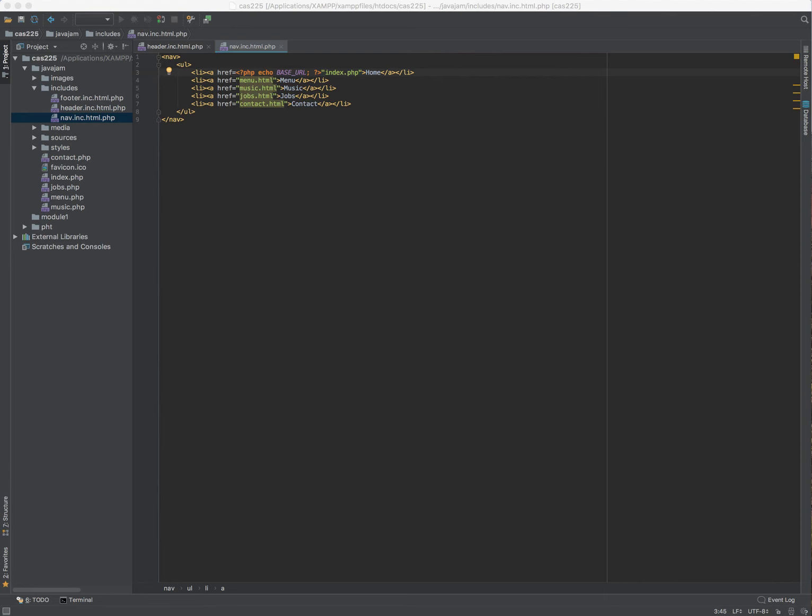It seems I started typing this in the wrong location. I need to move the double quote to just before the opening of the PHP island. Right. Now I want to add this constant to all the rest of the navigation links. So I'm going to copy the PHP island and paste it before each of the links.